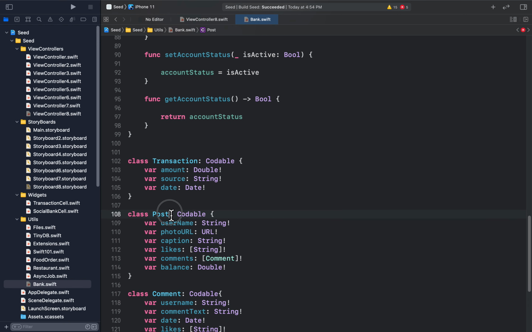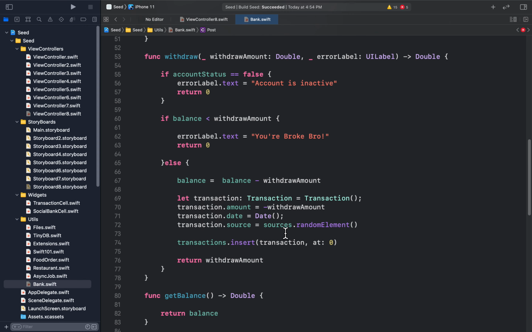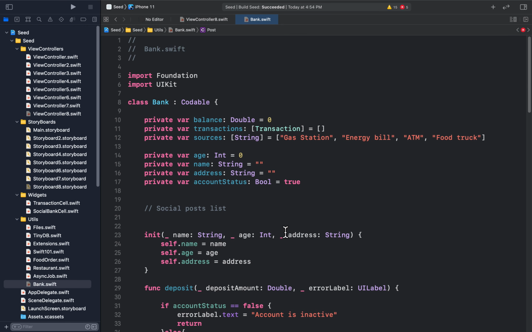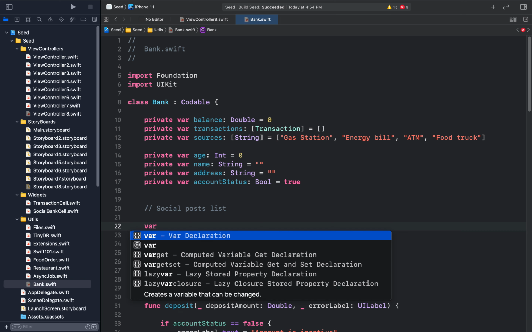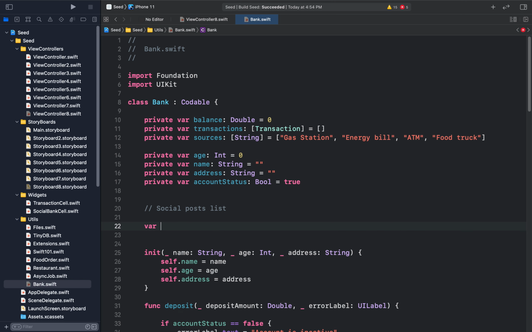So now we're going to add this post to our bank object. Okay, var, going to call this posts, and this would be a type of array list of posts. See that? Simple. And what else?